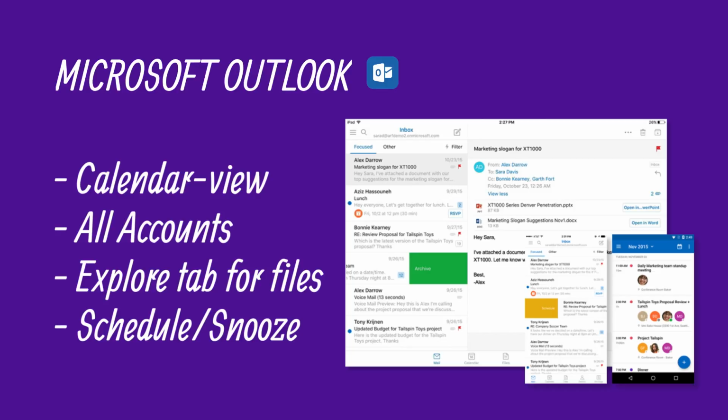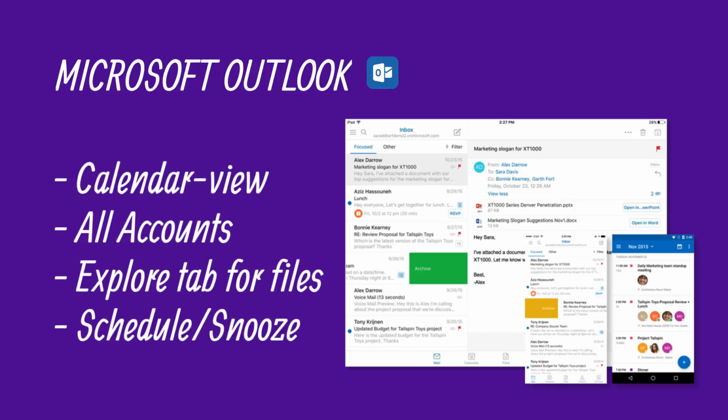And you've also got a gorgeous Explore tab in there to find all of your files and details at a glance. Now inside of Microsoft Outlook you've also got schedule and snooze, which are some really helpful functions, and also many people love it because it connects really well with your Microsoft services experience. Now, although this one is free, there are obviously personal and business accounts for Office 365 that you should definitely check out. I'll include the pricing for those below.